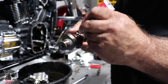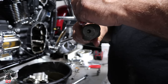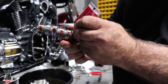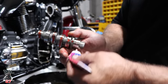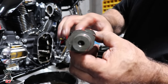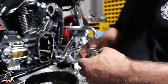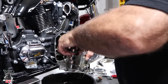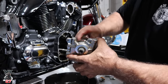And you don't need a lot. You just need a coating across, like I'm doing, and that's it. And this is the front, where this goes into the cam plate. That's all we needed to do. Nice. Just like that. Now it goes into the cam plate, and it fits good.